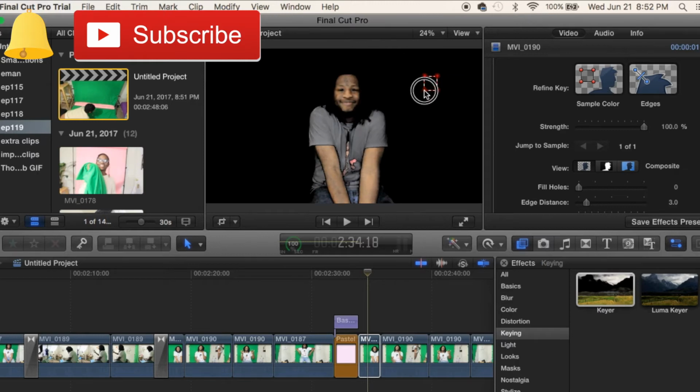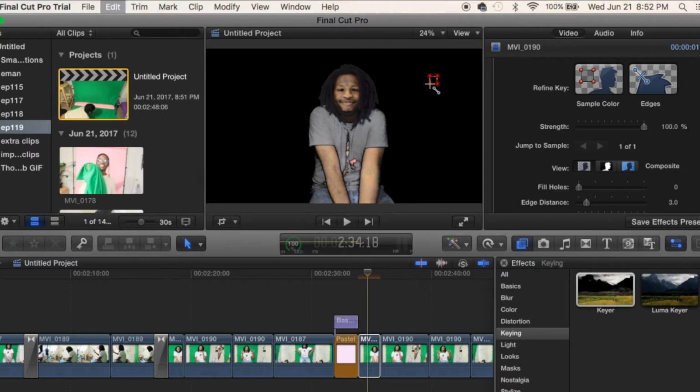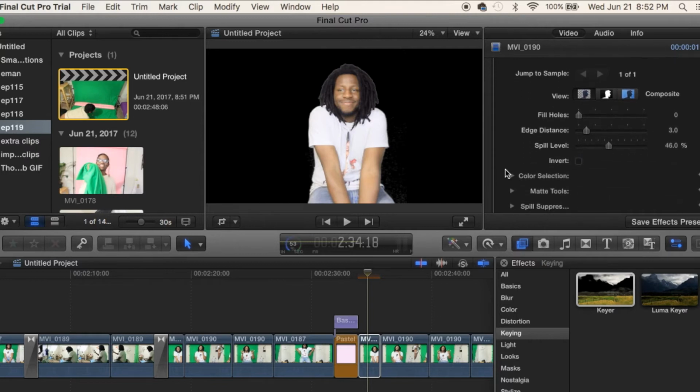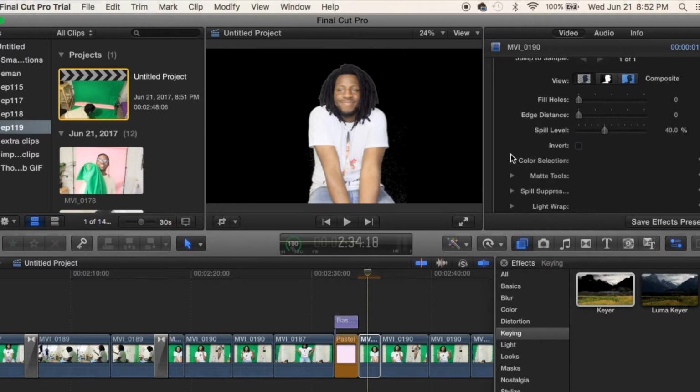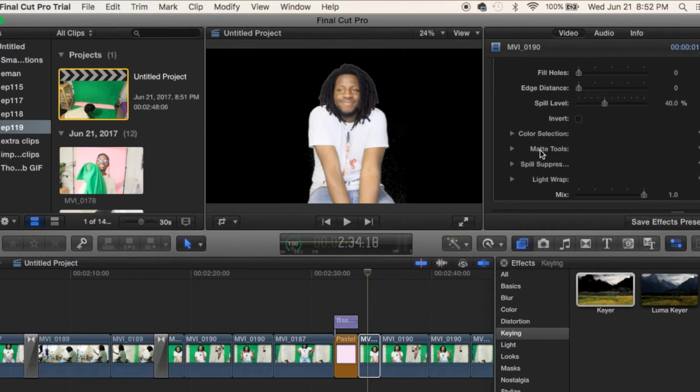There's not really a method I have. I just play around with a lot of buttons until I achieve the desired effect, but I'm showing you what they do. You mainly want to pay attention to the knobs at the bottom, such as the fill holes, the edge, the rotor button, as well as the spill level. I tweaked them just to see exactly how much they're going to take away or what it's going to do to the overall picture. The spill level changes the color of your subject, so I usually don't mess with that, but if it is on the red side, I bring it a little bit closer to the left to make it more of its natural original color.